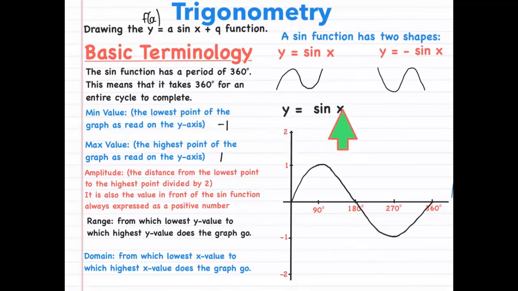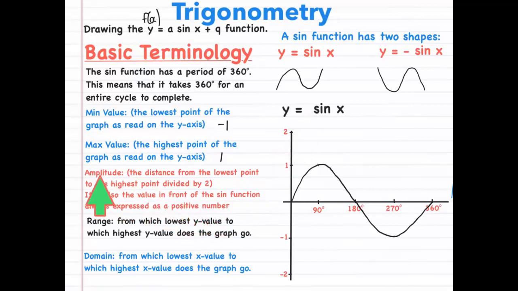Now, what if we don't have the equation and we just have the graph and they ask us what is the amplitude? Well, the amplitude is the distance from the lowest point to the highest point divided by 2. Okay, so this is the lowest point and we need to go up so that we're in line with the highest point. So what is the distance? We go from -1 all the way to 1. So that's 2 units, right? 1, 2 units. And please, distance is always positive, so don't think about that minus at the front. It's just how far do we need to go from the lowest point to the highest point, which is 2 units. Then we take those 2 units and we divide it by 2 and we get an answer of 1. See, same as that one.